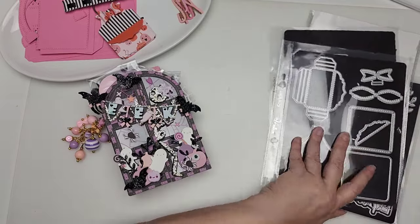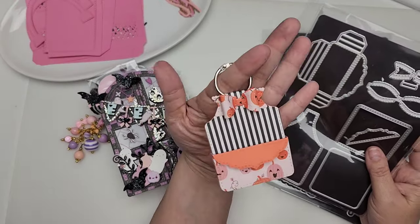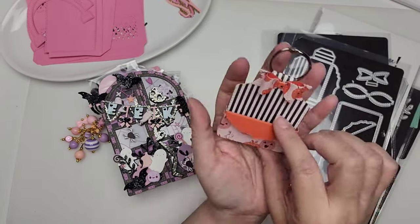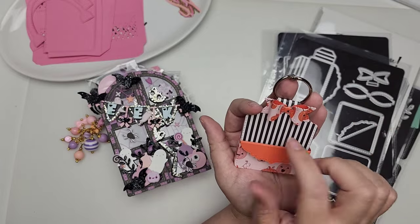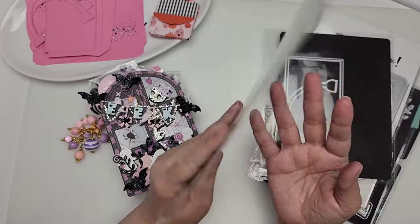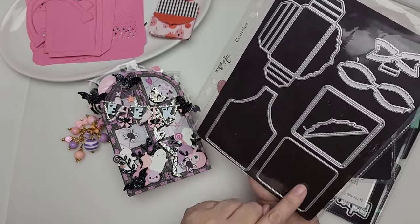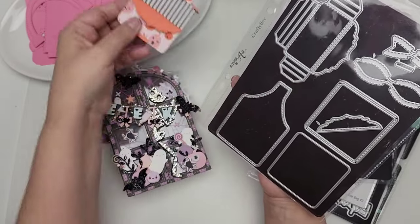This is also a Mentopia die you can pick up at Scrap Diva. Next we have the key chain number two — it's super easy to put together. She's going to go on the little bag tutorial we're doing today. She's adorable and really easy to put together and she has a little pocket. I think it's super cute to hang on the little tote and maybe have a spider or a ghosty shaker spilling out of her. These are all the pieces the key chain die comes with: the base piece, a little pocket piece, a bow, and some layering pieces.